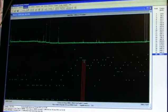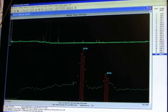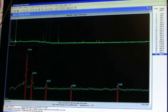Now we're going to ask this to put in the nuclides, so we'll do that. Here we are, nuclides, and it says show nuclides. Okay, so we can ask it to do that. Now we can go to any point here and look at the spectrum to see what there is, and here's the thorium-234, you see. And there's the lead-210. Let me take you a bit closer to this, and you can see how clever this stuff is.